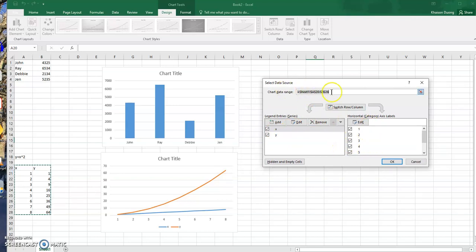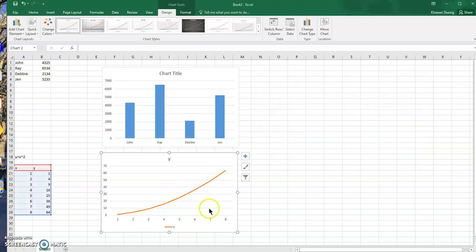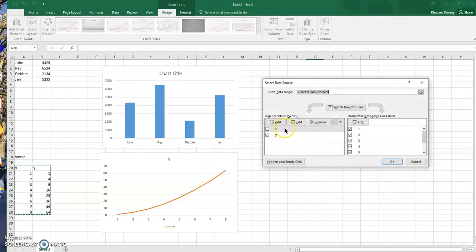Here you have your data range, and here you can choose what you want to see, the legend series, which series you want. I just want this Y, I don't want the X, so I can just turn that off. You can see that it ends up with the line that I want. If you want to get rid of it completely, you can just remove it altogether.